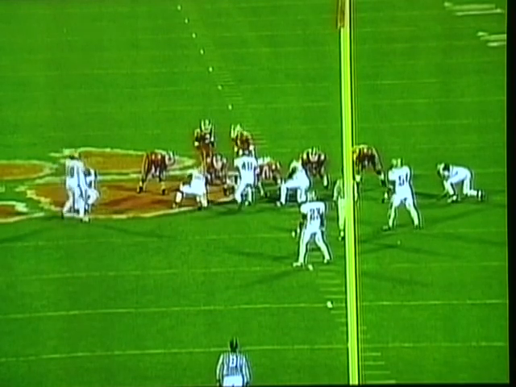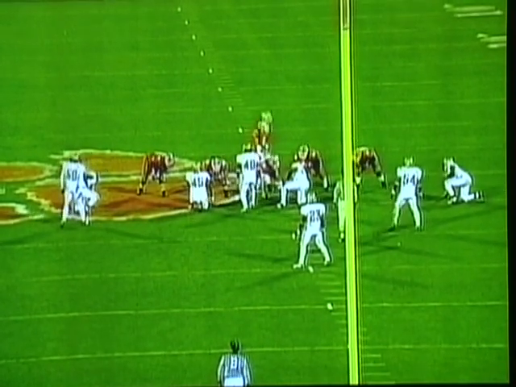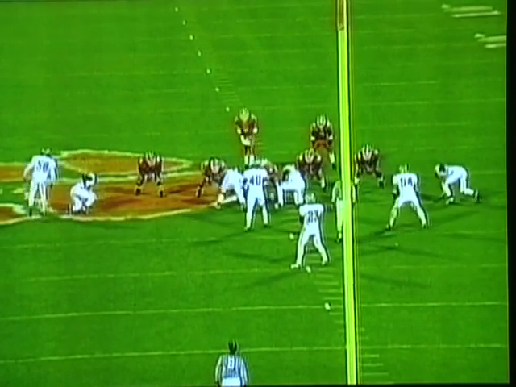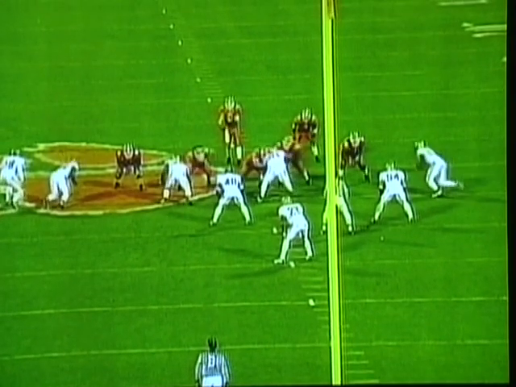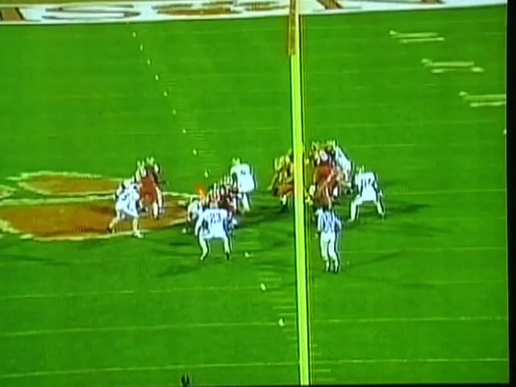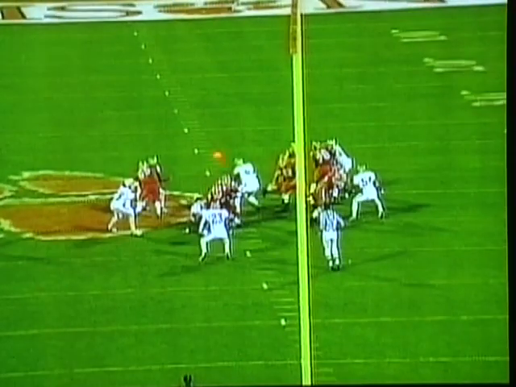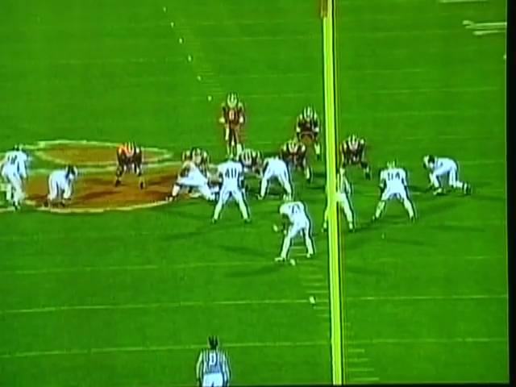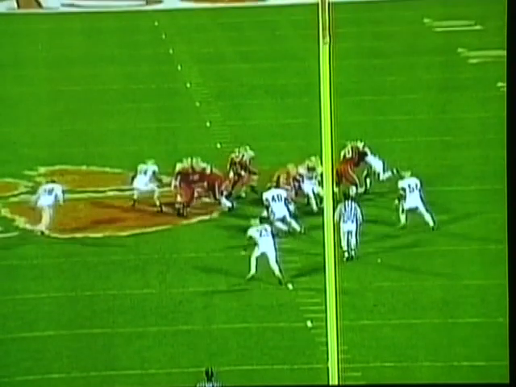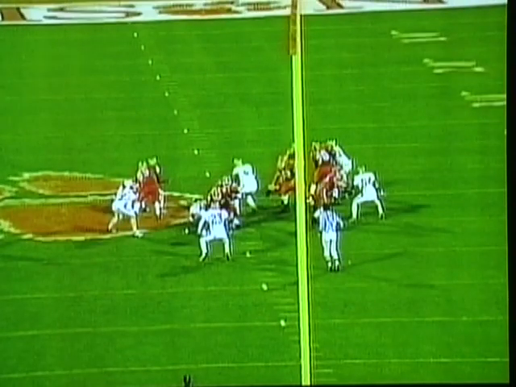Guys have got to be tied together. They got to understand where the other guy's trying to block the guy. We're not good enough athletes up front to go block a linebacker in space. If we're going to go full speed on the apex, we got to be telling these young men where to go. So if that linebacker jumps that way, you're not wrong for going full speed on the apex.